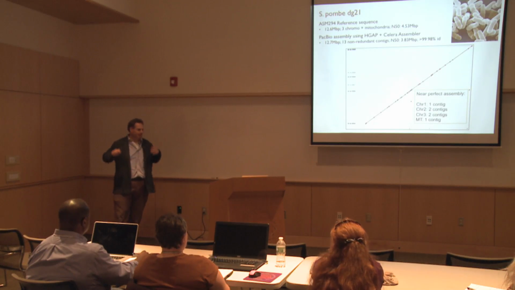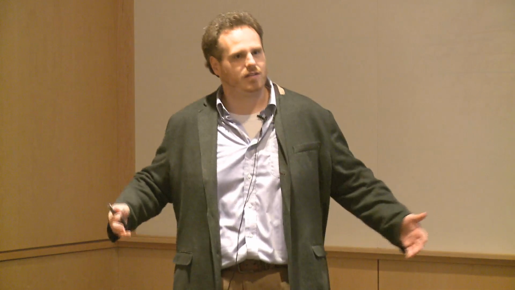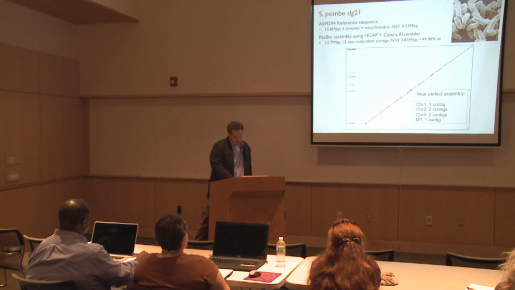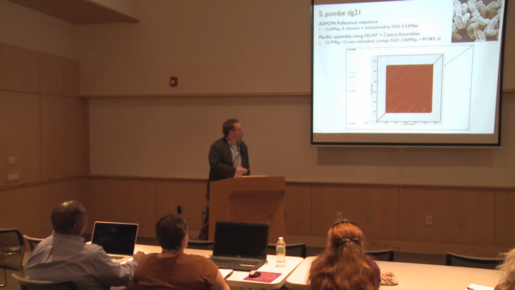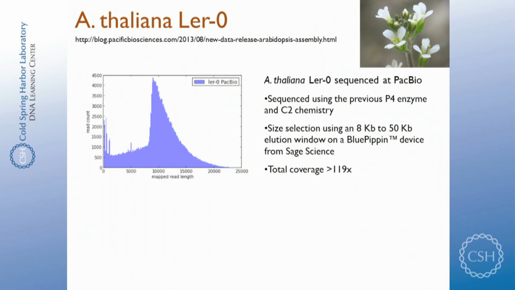years ago it was a many-million-dollar, many-year project to sequence one microbe, and now in an afternoon we can generate all these data. We get more or less a perfect assembly as a result of that. So yeast is about 12 megabases. Oh, the only place where the assembly was not perfect was in the presence of a very complicated repeat that just the reads weren't quite long enough to span across.